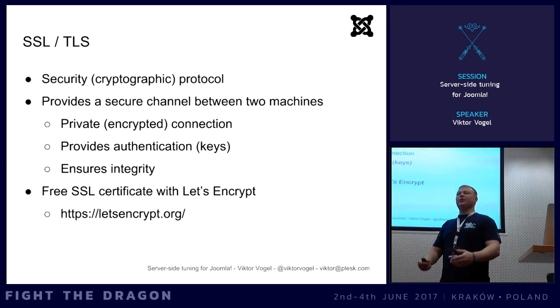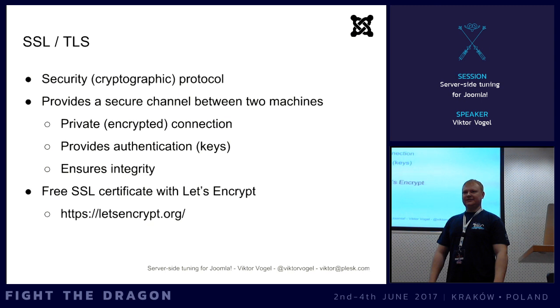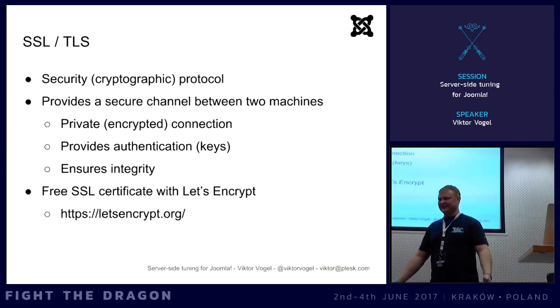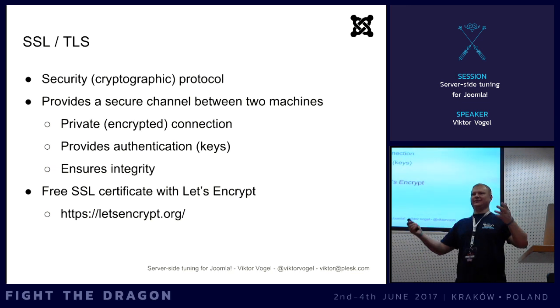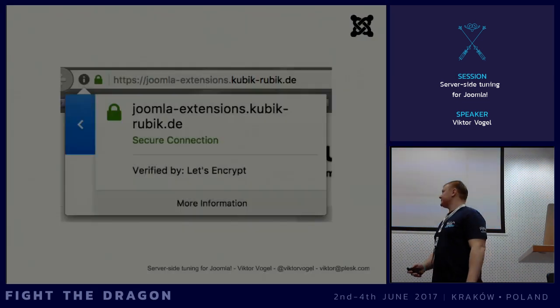Of course, you can go to the big players, so I don't think they will get banned. Well, they are a big player, but still they are big because they had free SSL as well. So do not worry about taking Let's Encrypt. It's very good.